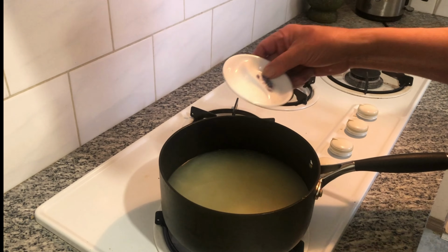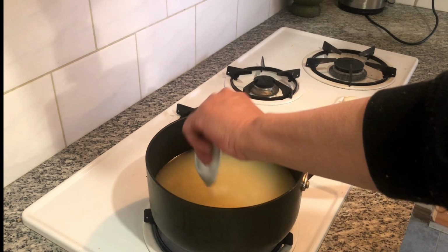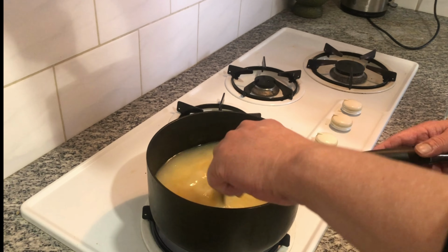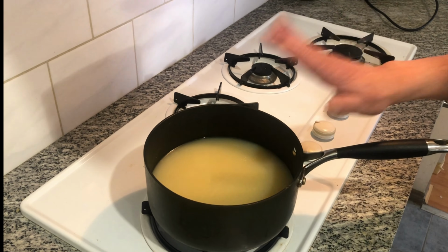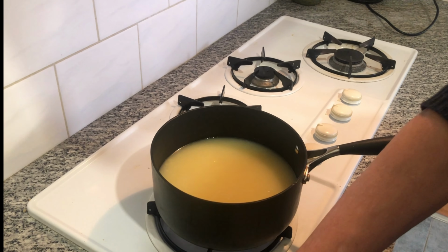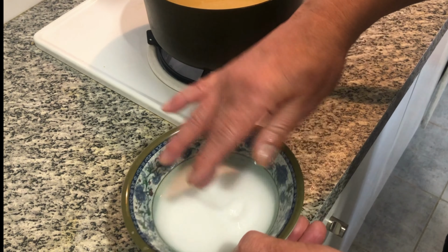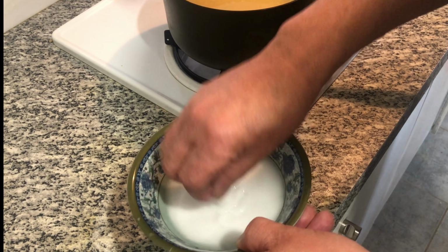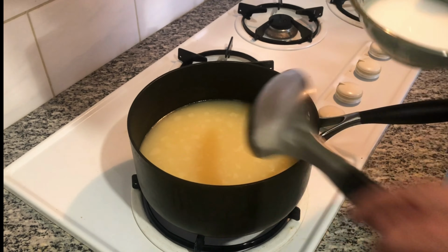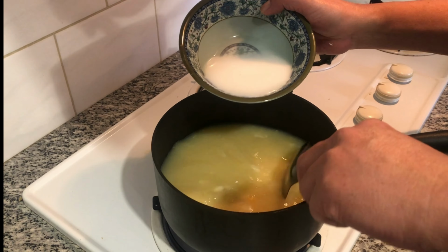Then put in the MSG, sugar, salt, and mix it up. We put on a high heat, okay, make it cook, okay? We put in the magic powder. Okay, mix up, make sure you mix it with water, everything already. Put it in gently, okay? And stir it.